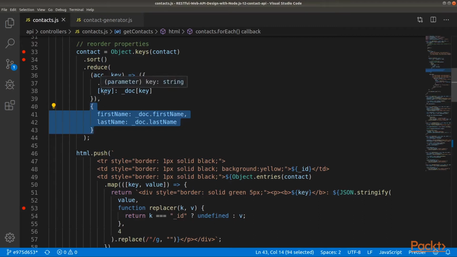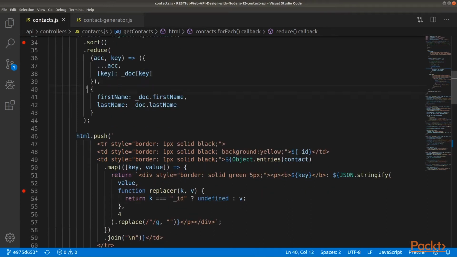And then we insert the new property and we retrieve the value of this property from the original document. By the way, this syntax is a computed field of an object. And this will be the initial value of our accumulator.